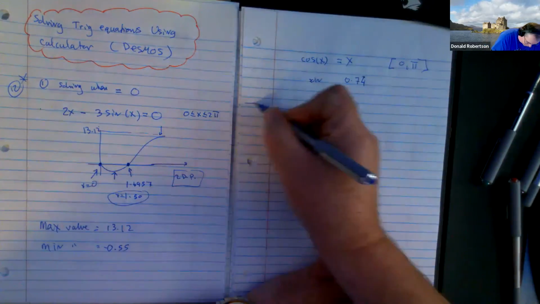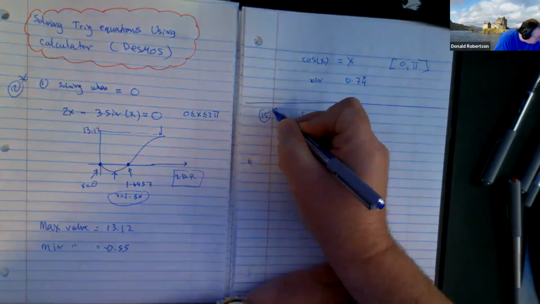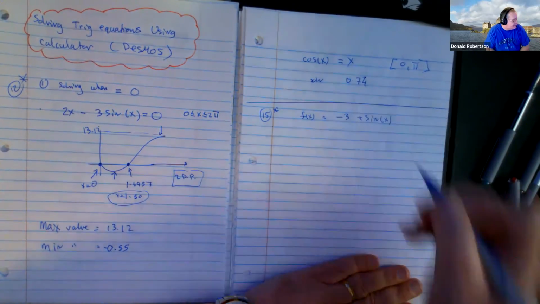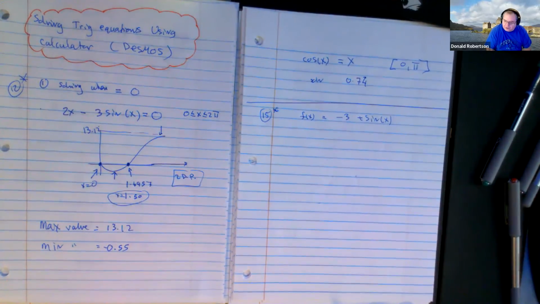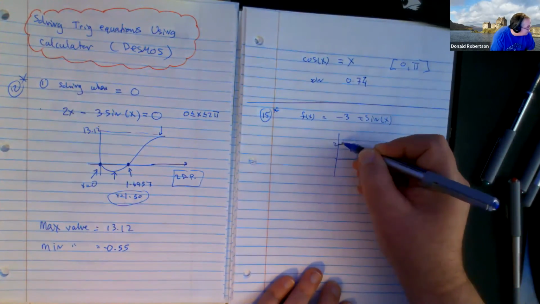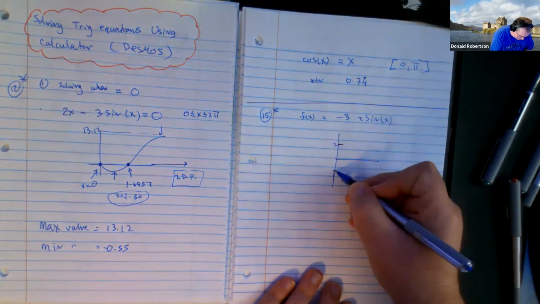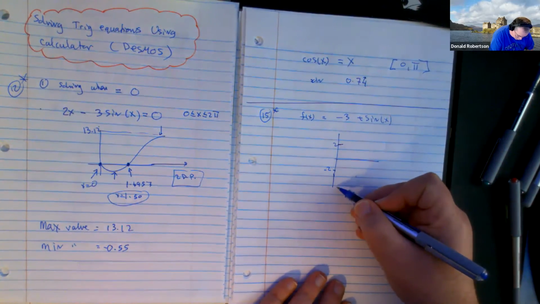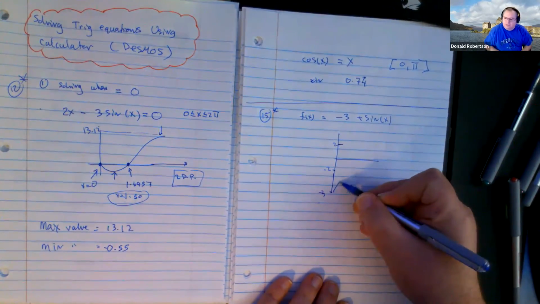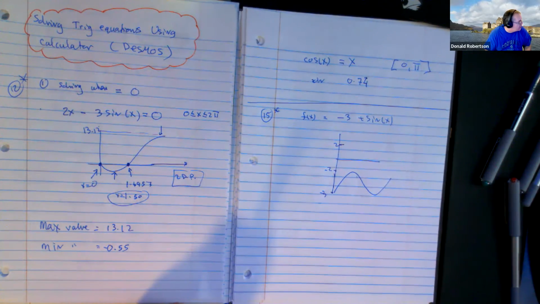This is one of the questions I'm not doing, but just to give you an example of what it would look like. Question 15 in the homework asks you to sketch that. Now, can you imagine plugging that into Desmos and seeing what it looks like? Actually, if you do it, it looks something like this. It looks something like that, and that would be the answer. You pick the one that looks like that.